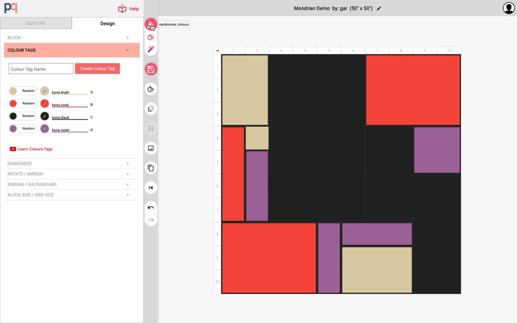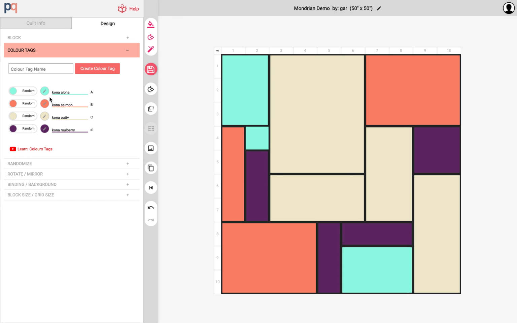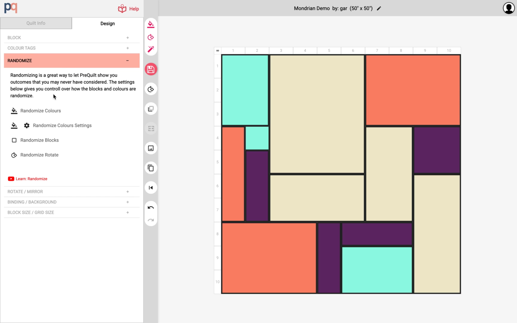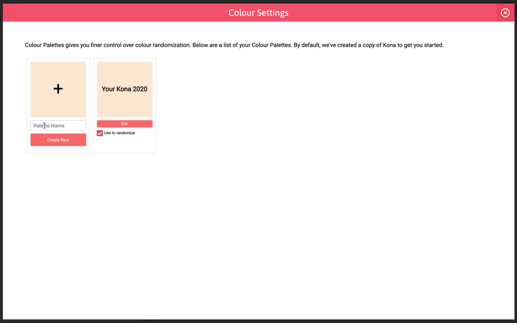What happens is it goes through each of these color tags and assigns a new Kona color to it. Kona is the default for the color randomization, so we can always override this by going into the randomize section here and clicking on randomize color settings.